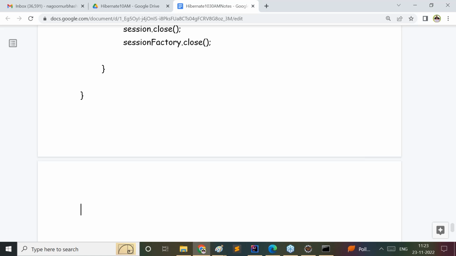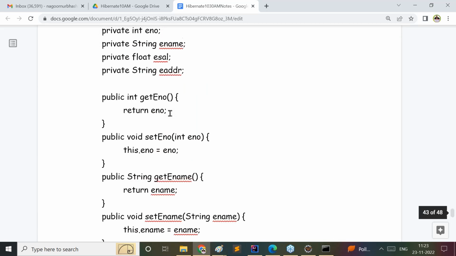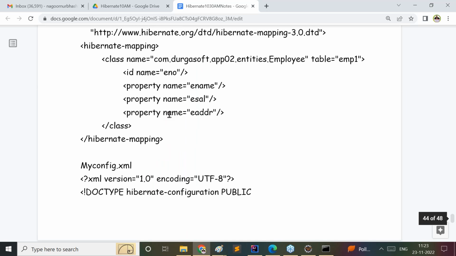Guys, up to now what have we completed? Only two examples: save and persist, then update and save or update. These methods we have completed. Now here we have one important interview question. What is my question?